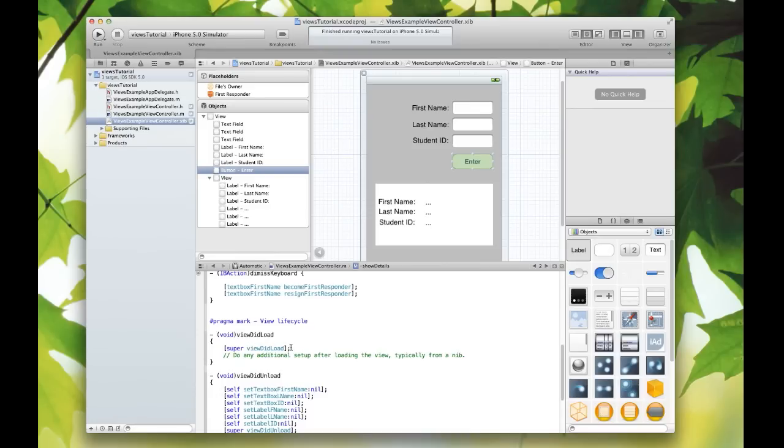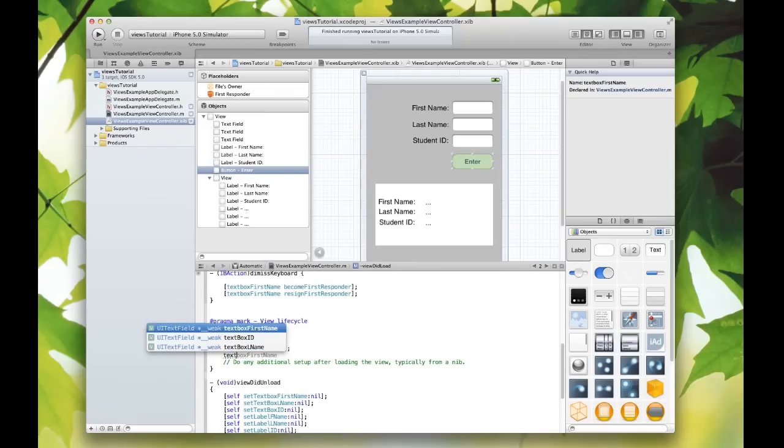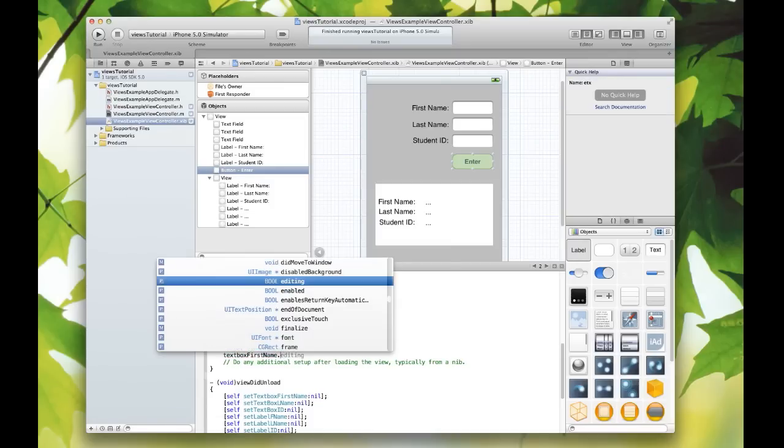There's a super viewDidLoad, and we don't do anything above that. That has to be allowed to load without any other code in between. But if we want to then change some aspects of the view, we can do it here. So we're going to set the first name text box, just to fill it in with something.